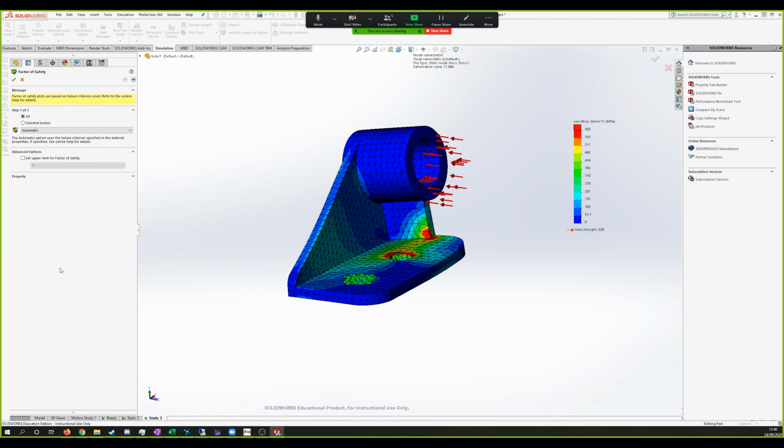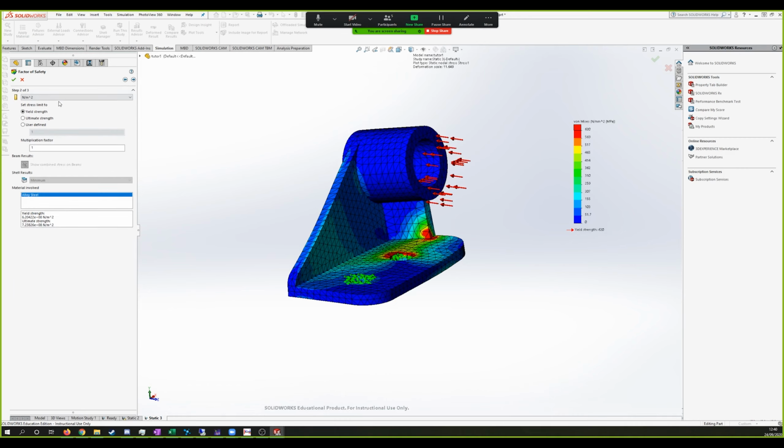Which one are you up to? Assessing safety of design. Sure. Smashing through. Strain. In the simulation tree, right click Results. Define a factor of safety plot.